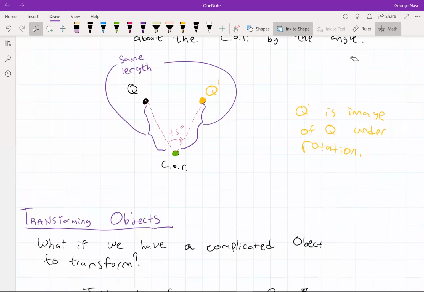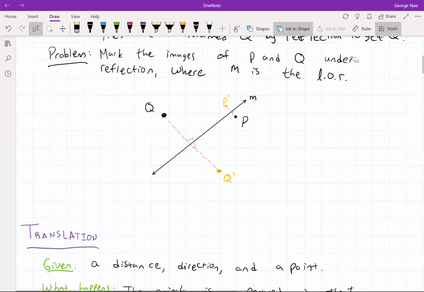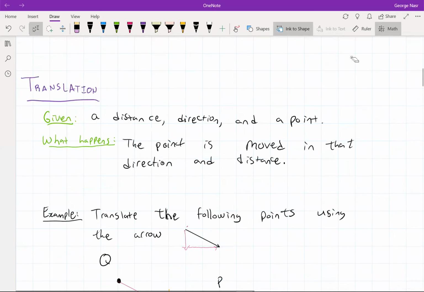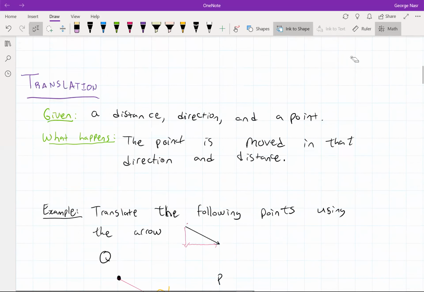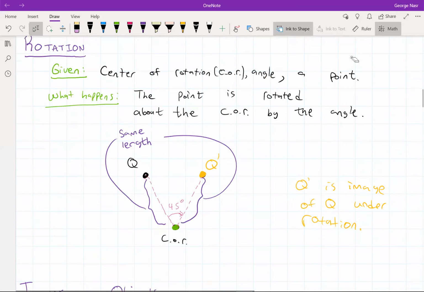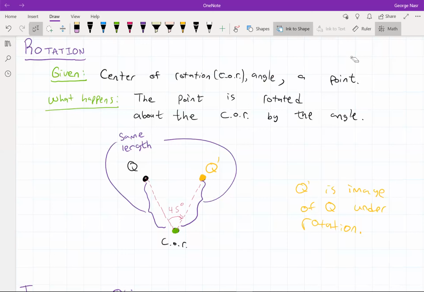Okay, so this has just been a basic overview of our three transformations: reflections, translations, and rotations. But now I want to be a little more careful and rigorous, because in all of these pictures I wasn't really exact. On this one, I approximated. This one, I was able to be exact, but only because I was working with a pen and a tablet. And in this one, I was kind of loose about whether it looked perfect or not. But now I want to work with examples where we can get them to look perfect.